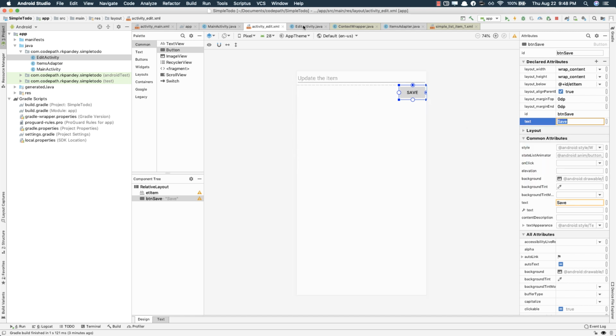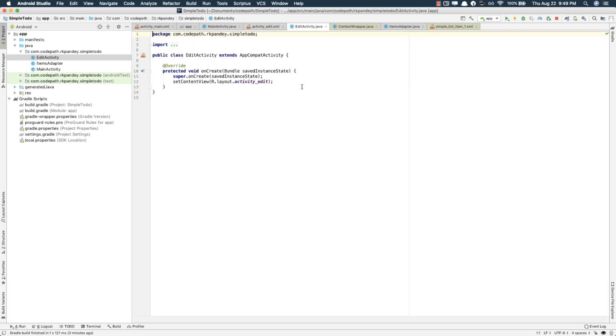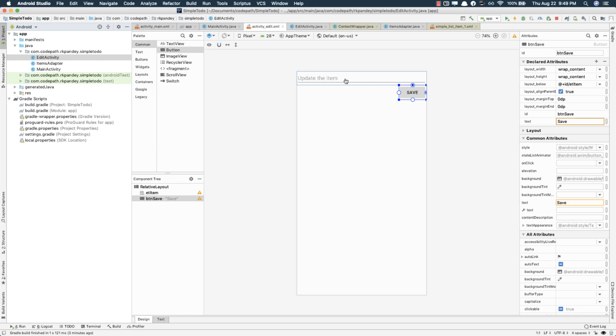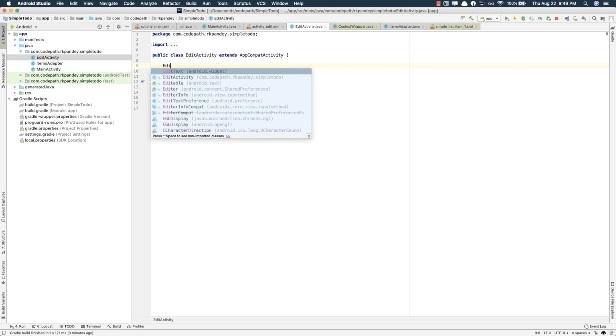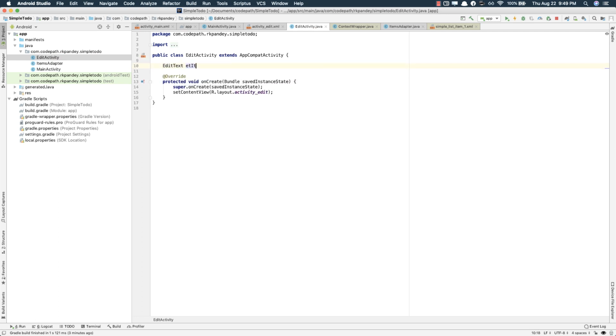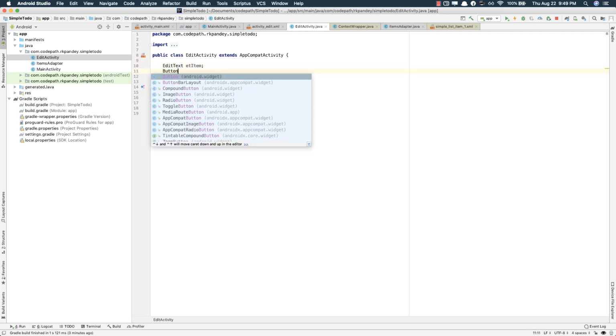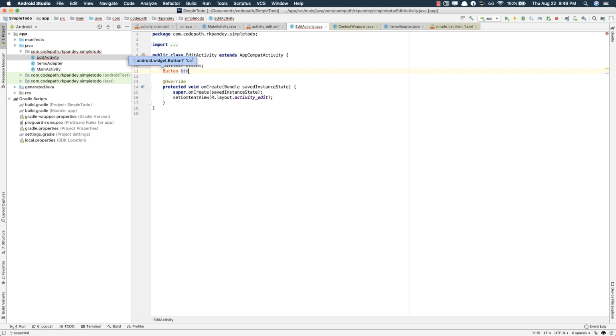Great. So let's go back now to the edit activity and actually grab references to the views that we have in our activity. So first, let's save these as variables. We'll have an edit text called ET item and a button, and we'll call the button ET save.